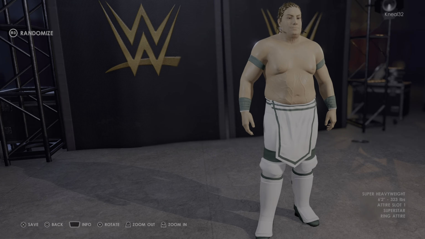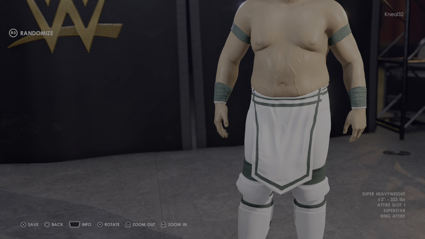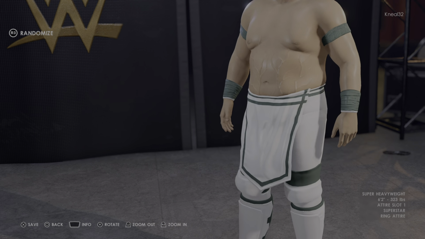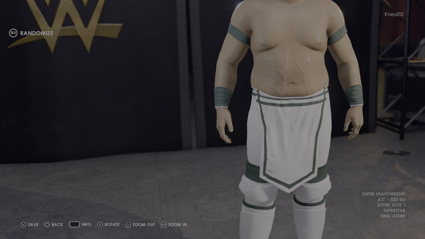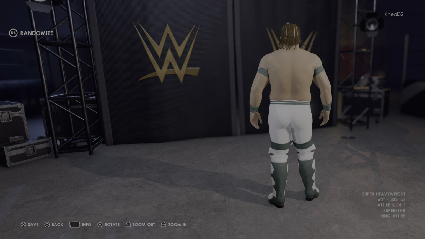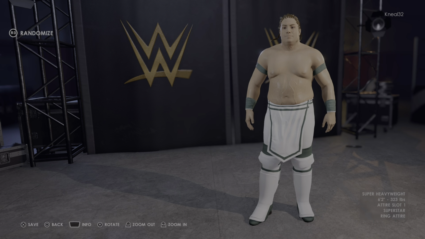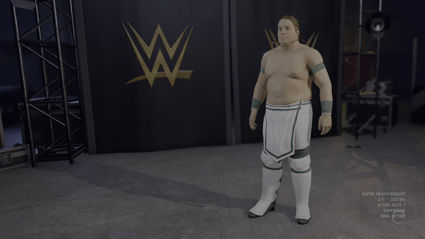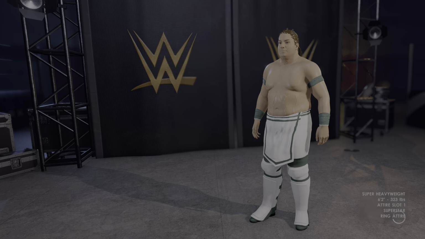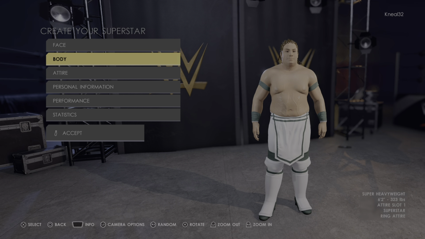Gosh, what's up with those veins in his stomach? That looks horrible. I've never seen anybody with veins popping on their stomach, by the way, just for the record. That almost looks like a plant or something. I would probably use this attire, but I would make him a heavier guy. Let me show you what I would do. I would make him shorter and heavier. And I would definitely get rid of those veins. I've never seen anybody with those type of veins, but anyway.